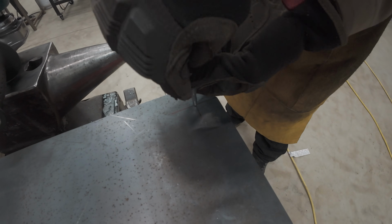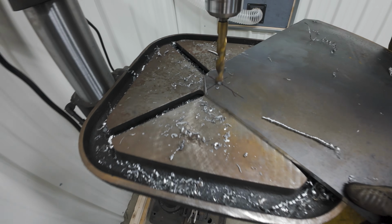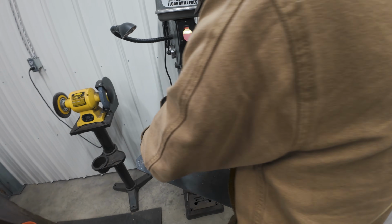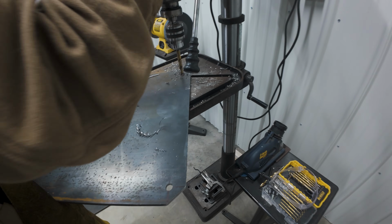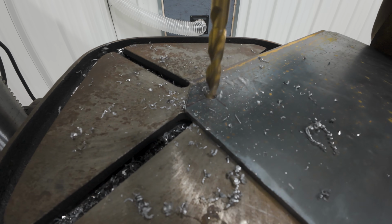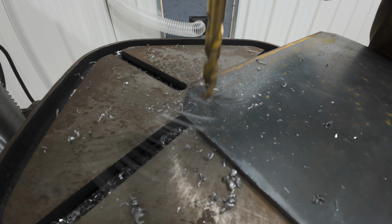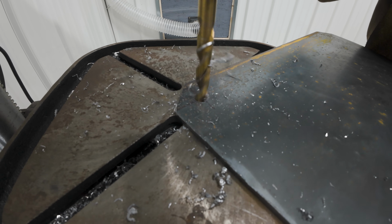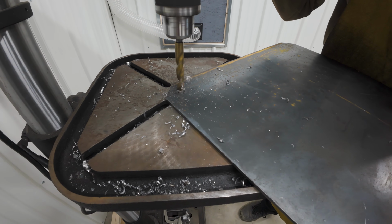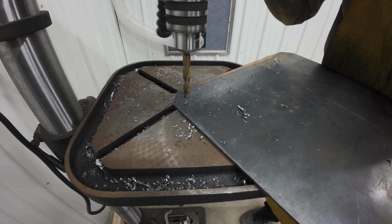Always use a punch prior to drilling into steel, that way the drill bit doesn't dance around on the surface. You can drill 1/2" holes into steel pretty easily by hand, but a drill press gives you an advantage in that it has a force multiplier in the handle. What I mean by that is if you're pulling down with say 20 pounds of force, it could be putting easily over 100 pounds into the workpiece. I'm able to get some pretty ridiculously long curls on a drill press.